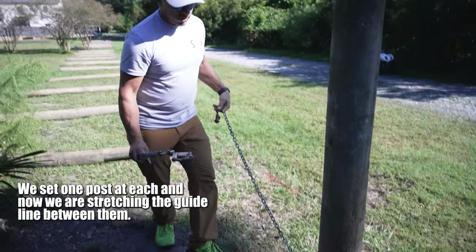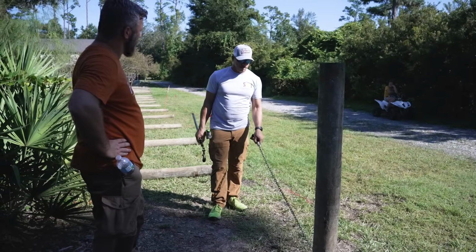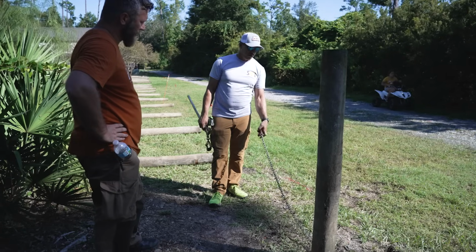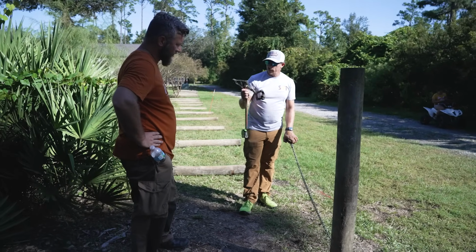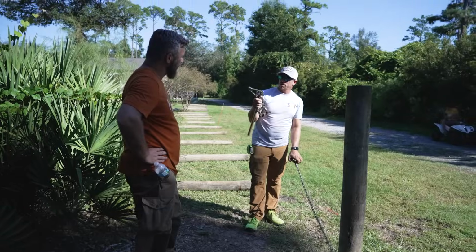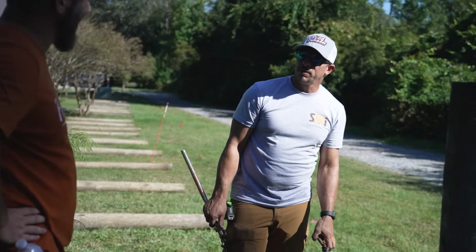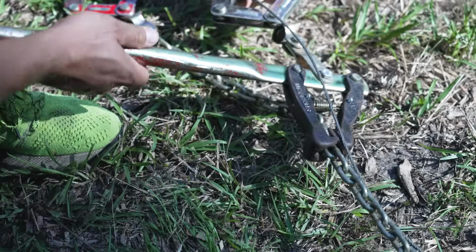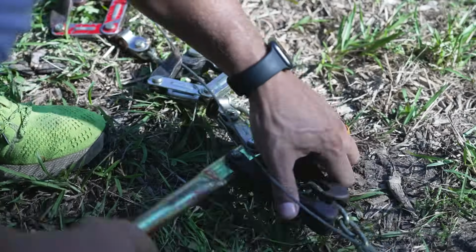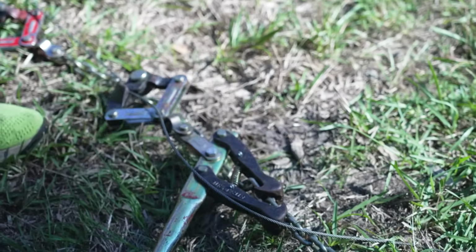Everybody's good. So this is what we use for stretching wire, like barbed wire, smooth wire. Rather than using a come-along or the world famous goldenrod, use these boundary strainers, chain walkers. What else do you call them? Whiz poppers. I don't know about that. Now, can somebody buy these from you? Yeah, absolutely. They might could find this on swifence.com. We're all about having the right tools for the job.